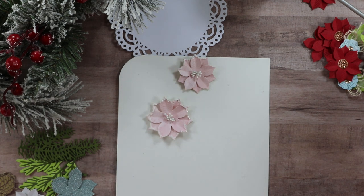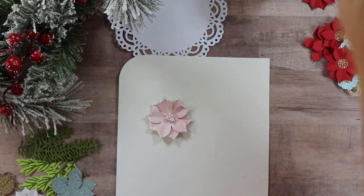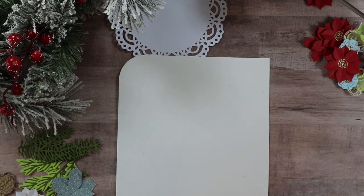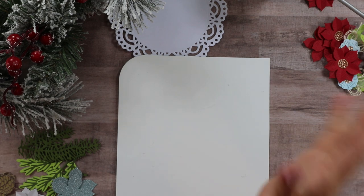Once that's dry, you can use it the same as your other poinsettias, and that creates more of a frosty look. This is also very beautiful on a blue poinsettia if you're doing a blue Christmas theme. That's the same flower but with a different finishing effect, which makes it very versatile. It doesn't have to be just for Christmas — if you're making for Halloween, I would put a little bit of black or orange stickle on there, and that would be really fun.